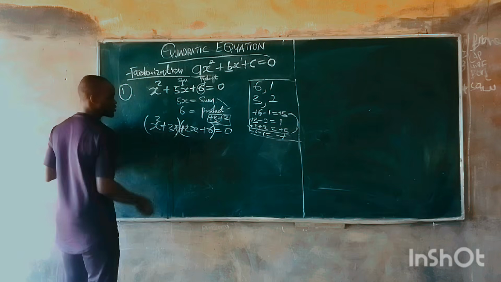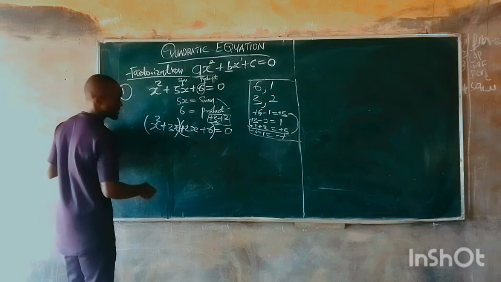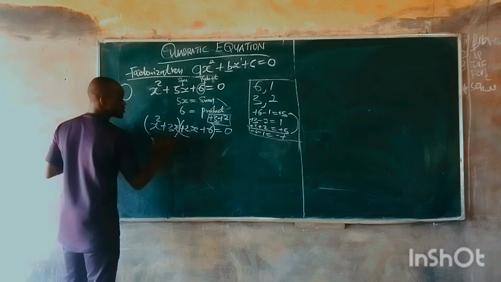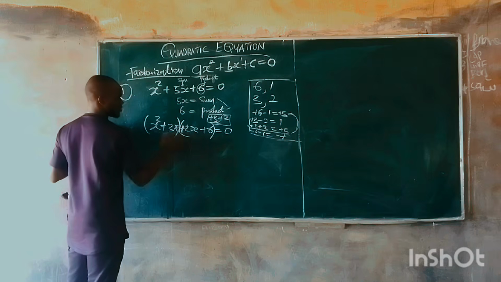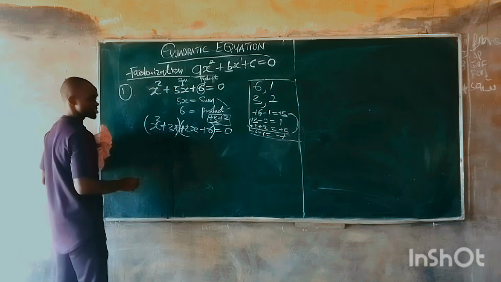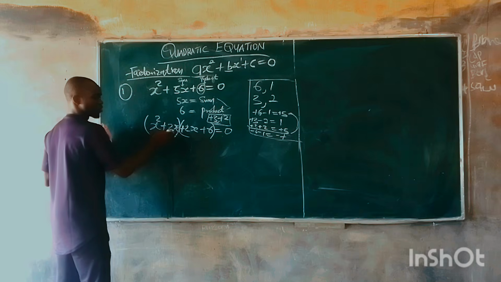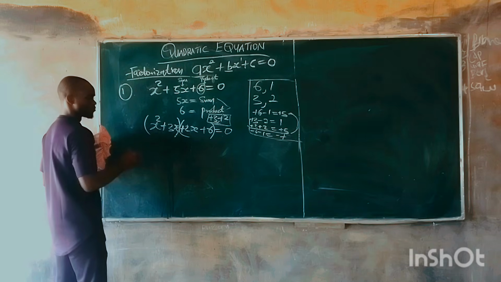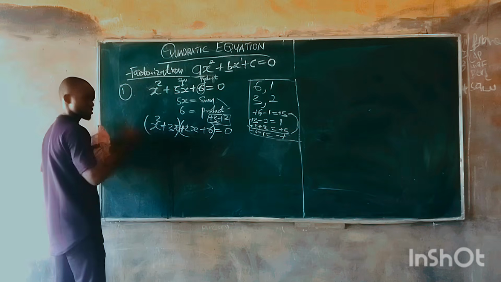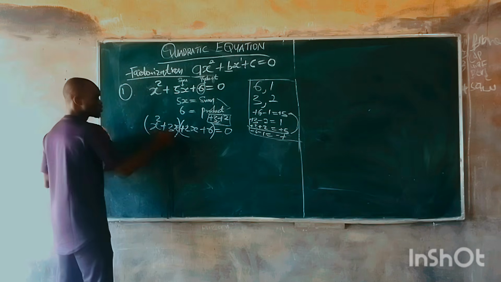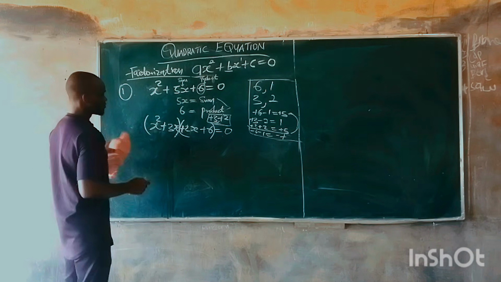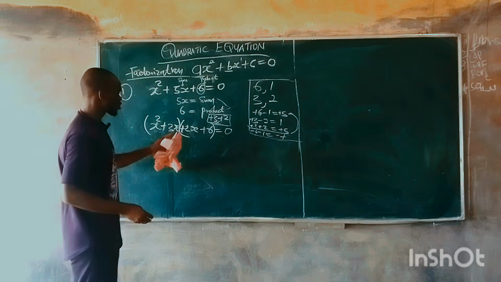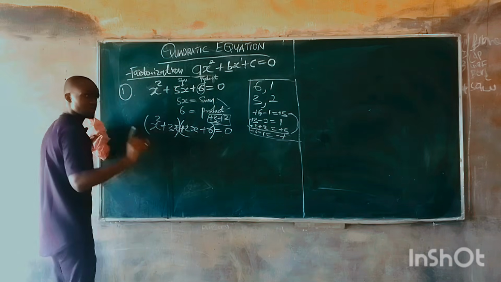Now the next thing we are going to do is find out the factors between the both of them, what they have in common. In the first bracket, we notice that they have something in common. So we want to factor out what they have in common. Remember, we are solving using the factorization method. The thing these values have in common is x. Both of them have x.